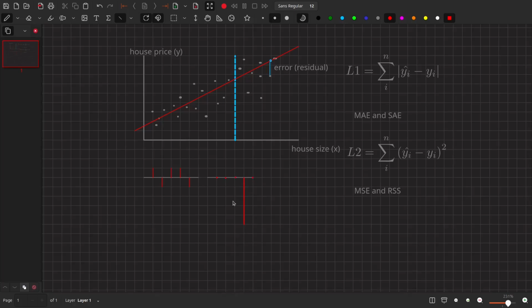The second question is, which of those two methods is the best? One way to check this is by taking a step back and thinking about what it actually means to have the best model. One elegant method to determine which model is best is by saying which of those models is the most likely to have produced this data. This is what's called the maximum likelihood. This sounds of course very abstract, so let's illustrate this with a very simple example.